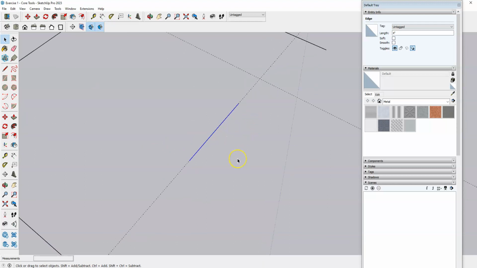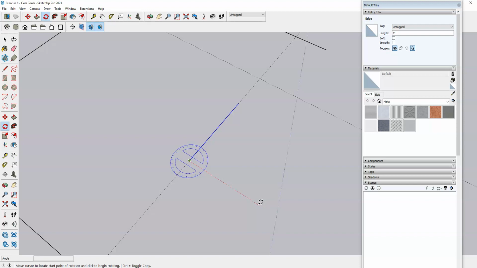So I have my line selected. I'll hit Q to activate the rotate. And now I'm going to choose this bottom end point, and again, SketchUp will snap to it for you. It's a green circle this time. So I'll click once to define your 0 angle, and then we're also going to want to hit Control.